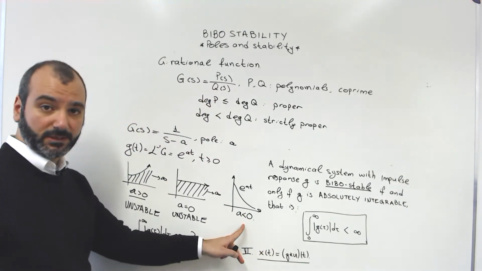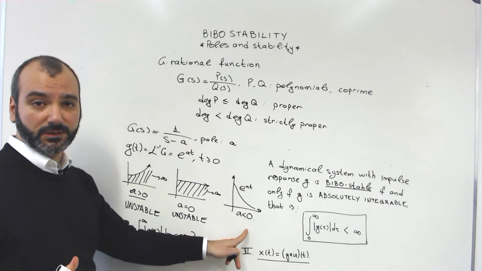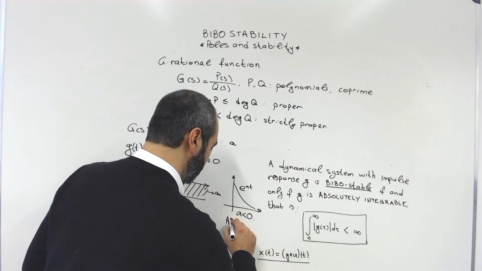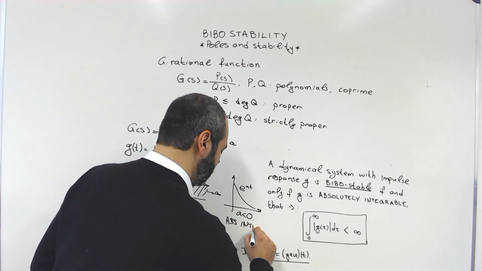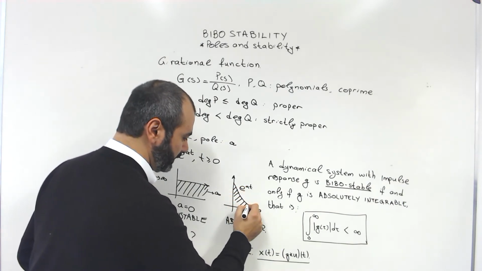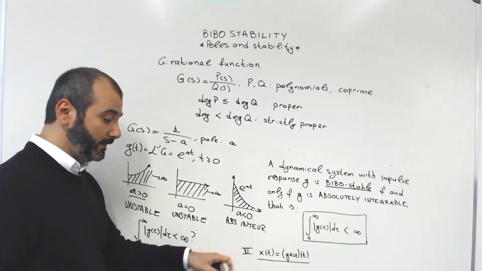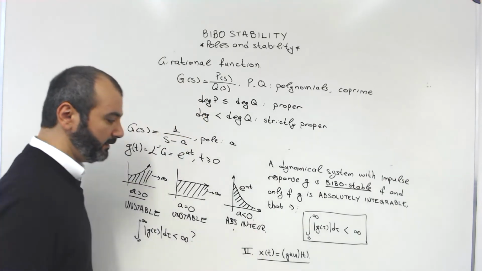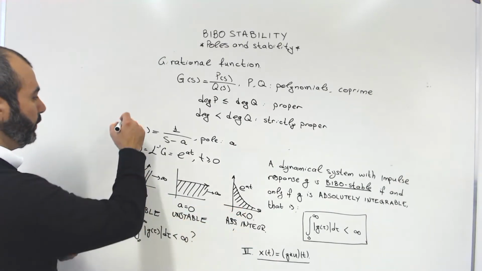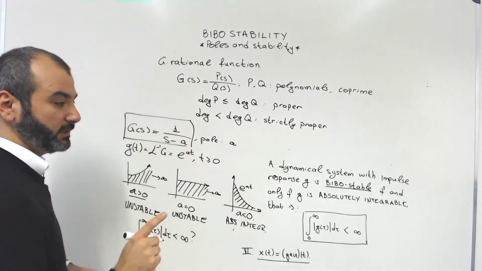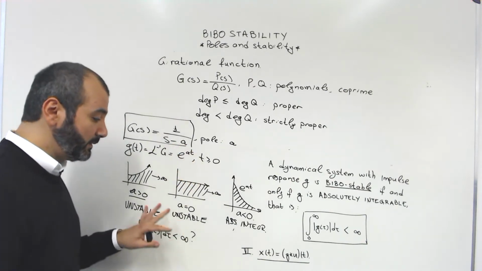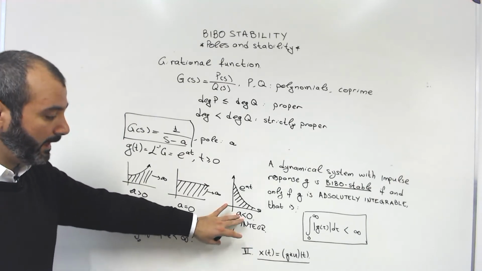And we can tell here, actually we did that in the previous video, but you can try it yourselves as an exercise. You can tell here that this is indeed absolutely integrable, meaning that this area here is indeed finite. And this means, according to that theorem, that the system now is BIBO stable. So when it comes to this system, where we have just one real pole positioned at A, the system is stable if and only if A is negative.